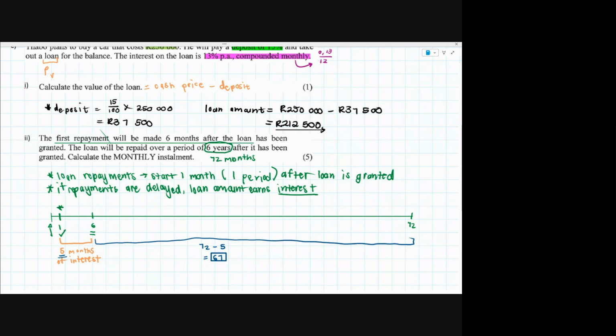All right, so this question is a little tricky because we have to understand all of the stuff when it comes to repayment, when it starts, when it ends, etc., etc. And if we didn't, or if we had forgotten these first 2 bullet points up here in this beautiful green that I was drawing, it does make it harder. So again, loan repayments start 1 period after the loan is granted. And if repayments are delayed, we have to earn interest. It's just the reality. Right, I'm just going to take a break here.